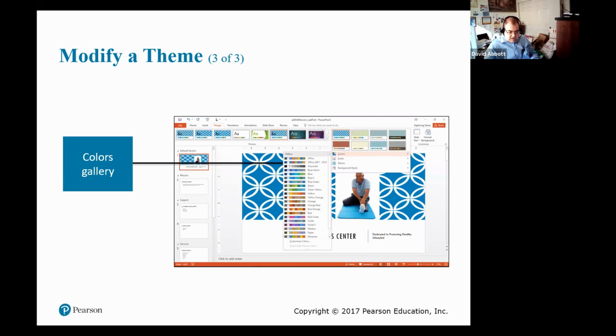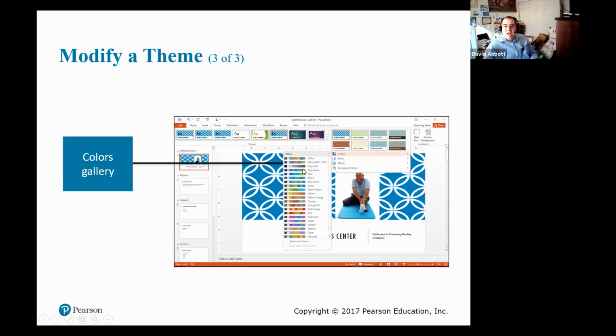We'll look at that in a little more detail now, and we'll look at that when we get into the textbook. We see here an example of the colors gallery, which gives you different colors that make up the theme. Right now they have the Office 2007 to 2010 Office color scheme, and then you see there are different ones, like yellow, green, red, violet.